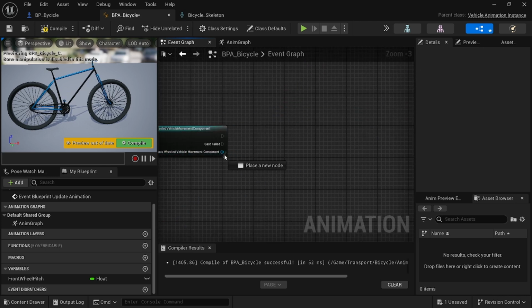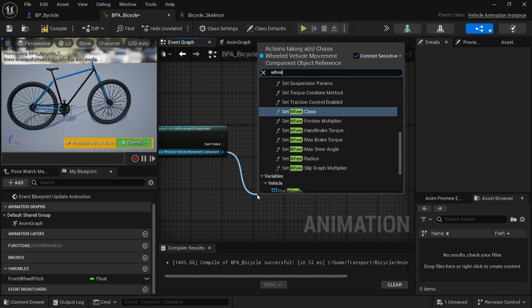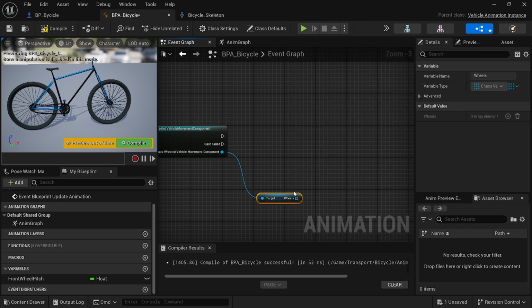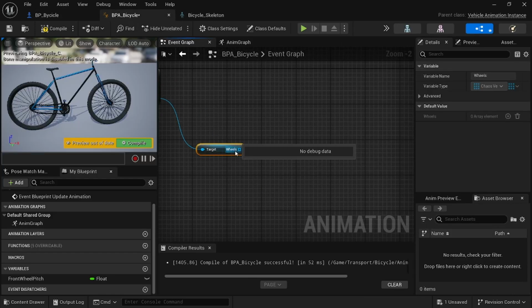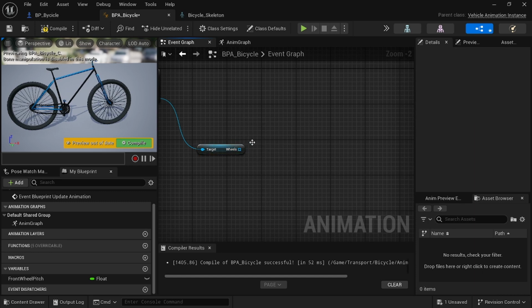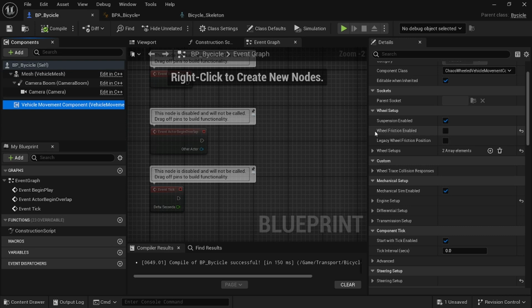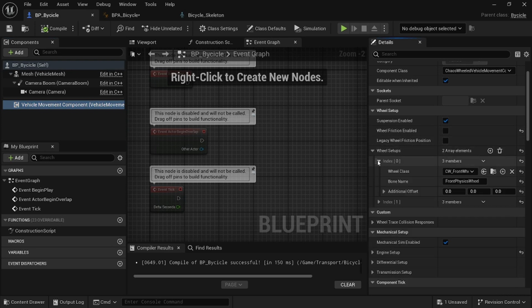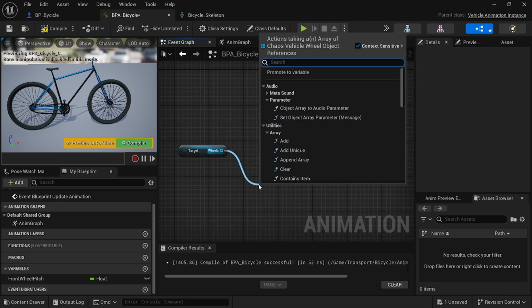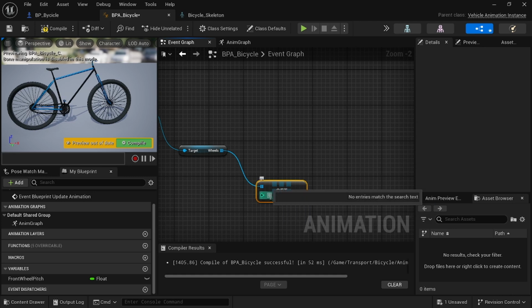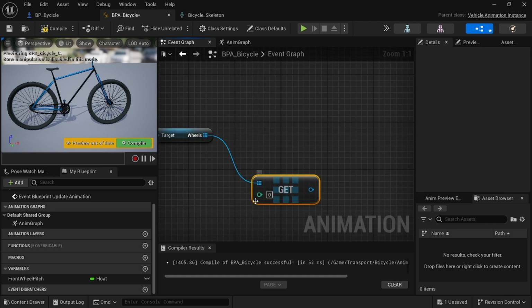And from that component we can get our wheels. Get wheels. It's an array that is specified earlier, as I showed you. And from it we're gonna get forward wheel. So let's see, forward wheel is the first. Okay, index 0. So here we're gonna get first. We here get by index.